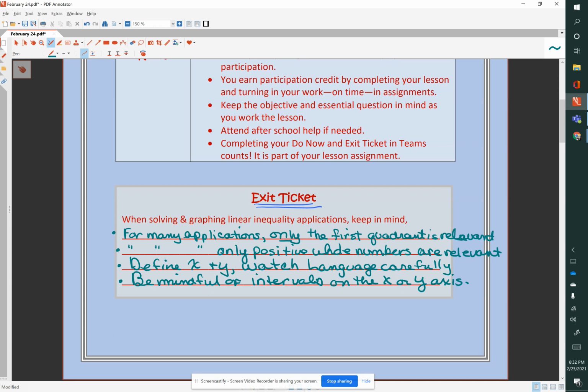So we're going to have a short quiz tomorrow with just a couple of these problems. Make sure you practice these, go over these again at home. And with practice, as always, you'll be great.